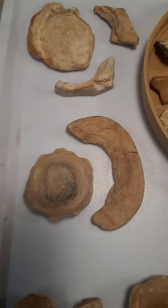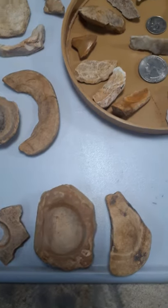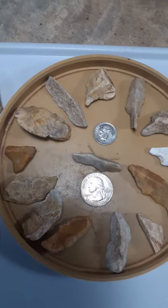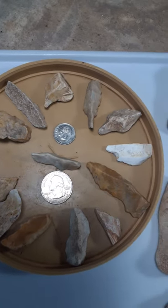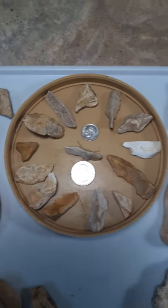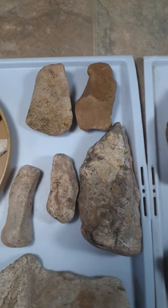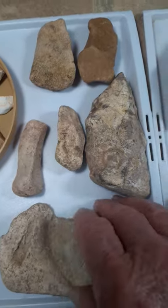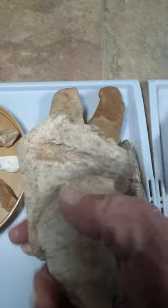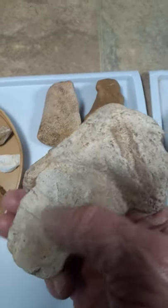These stones are just all examples — tiny little tools out of either cortex or tiny pebbles. I have noticed on most of these carvings that the cortex of the stone, that outer layer, that soft outer layer, allows for a lot of carving easier than probably the hard stone.